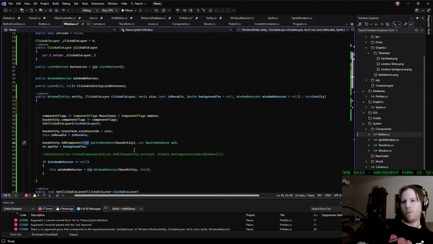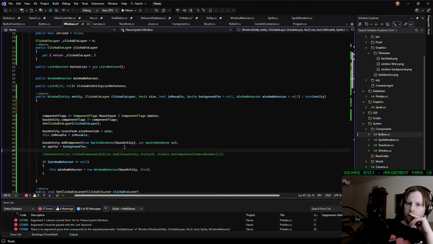Basically, if we can do sprite renderer.create here instead of new sprite renderer, that way we can pass in everything into sprite renderer.create, which is a static instead of a constructor. And then inside of there, we can return a null, which we can then catch in add component.